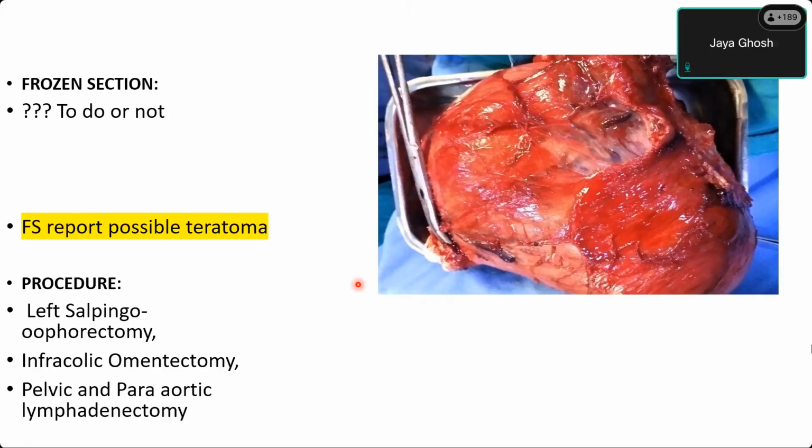Taking a decision on a 20-year-old or 25-year-old nulliparous lady based only on frozen section can be very catchy. Surgeons exactly. We've had young patients where something looks like high grade on frozen and then it comes back as a borderline. I don't know whether they can or cannot look alike.